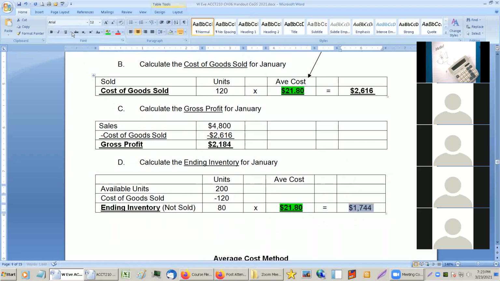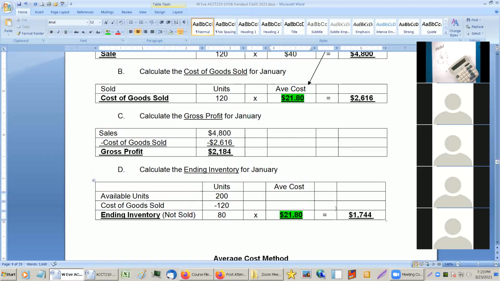And this would be what we have in our books for ending inventory.